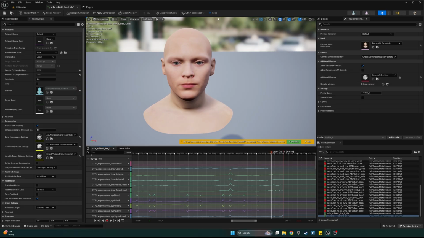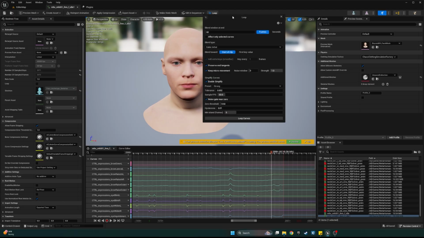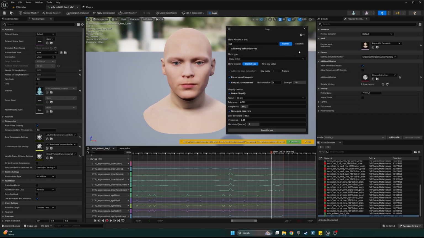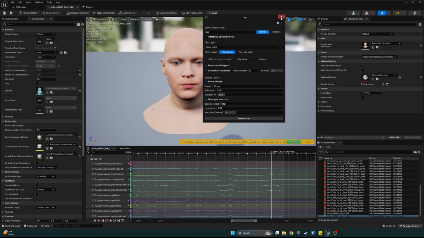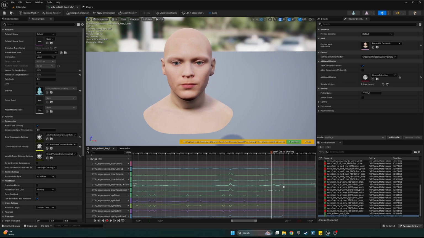So I created a tool, even to help myself, called Loop. What this will do is blend the last 30, 60, however many frames you have specified into the first frame position. Loop gathers snapshots from all of the different curves here and essentially pastes them in at the end here, and then does a nice little blend into that first frame position. So let's go right out the gate.